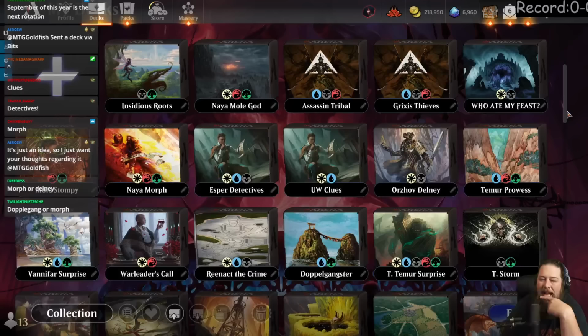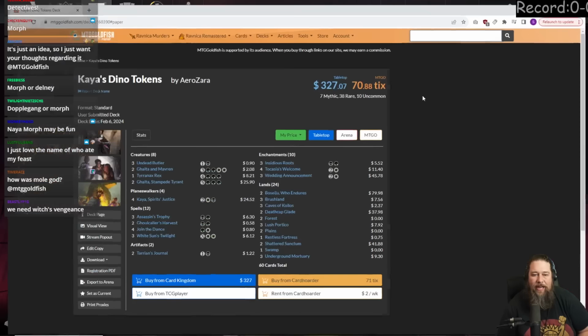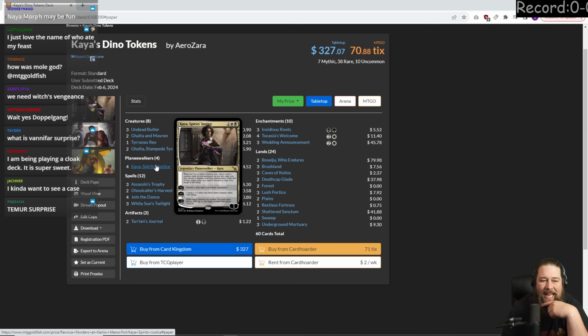I'm also intrigued by just like... Are Clues good? Clues gotta be good, right? Clues gotta be. Let me see... Zara. Kaya's Dino Token. So how are we trying to make Kaya work? So Kaya... Dino Tokens.